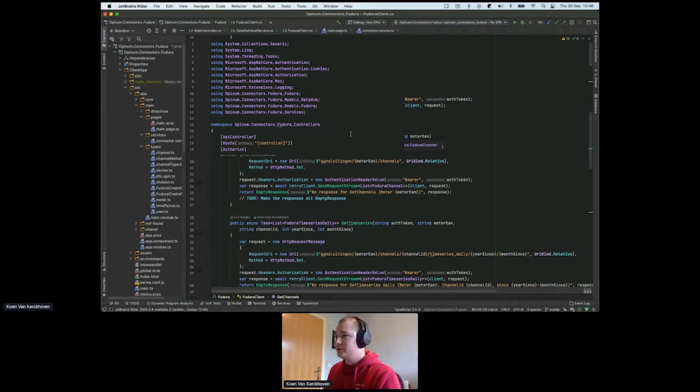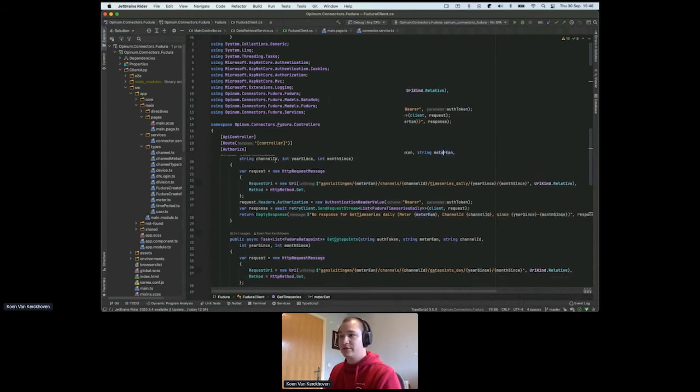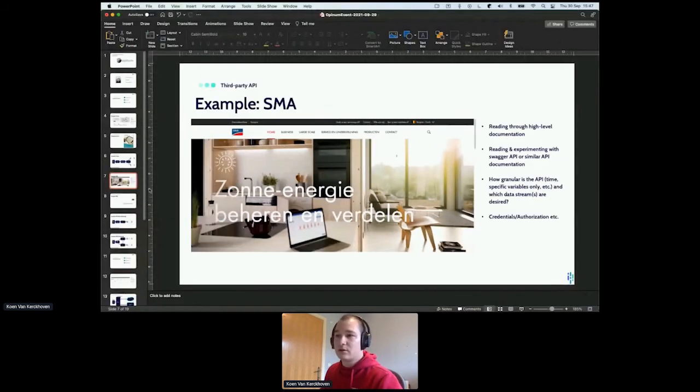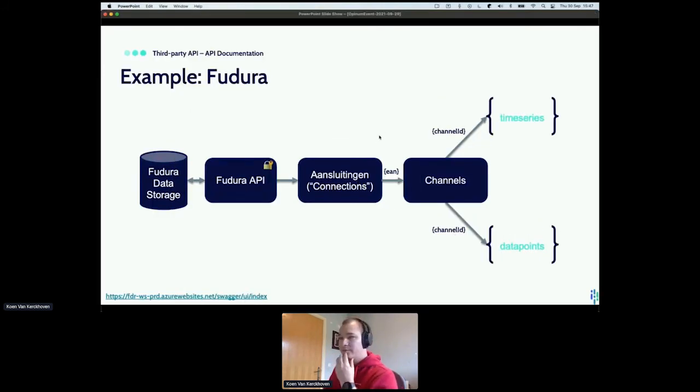And I'll get back to that question in a second. You can access the different channels for this specific EAN, and then you can get either the time series or the data points based on a chosen meter EAN and channel ID. Right? So going really quickly back, and then I'll answer the question, to this slide right here. Is it gonna show? Okay, good. Right, so you have aansluitingen, in this case called meters, and then you can select with an EAN, and you can choose different channels, and based on a selected channel ID, you can get the time series or the data points.